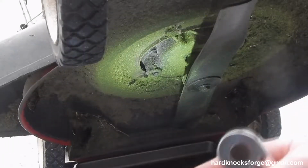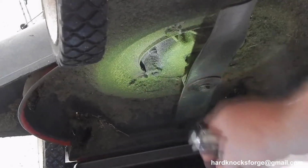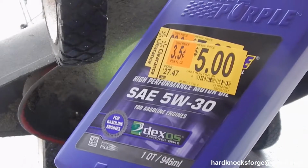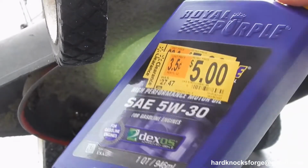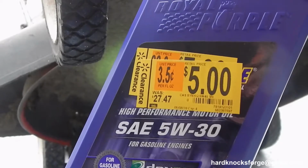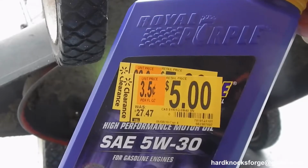Okay, so now we're going to change the oil. There's a plug right back here. It's square drive, 3/4 or 3/8. We're going to empty it out, and then I got some of this for $5, and I believe fully synthetic and kick ass. So it says it was $28 for this quart previously, and now it's only $5. That's good enough to put in a lawnmower.